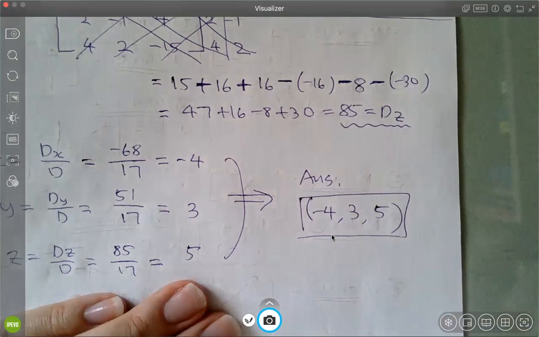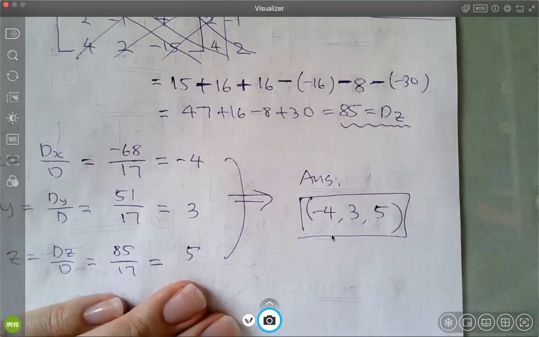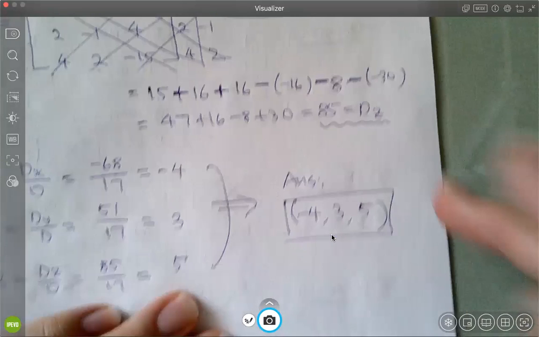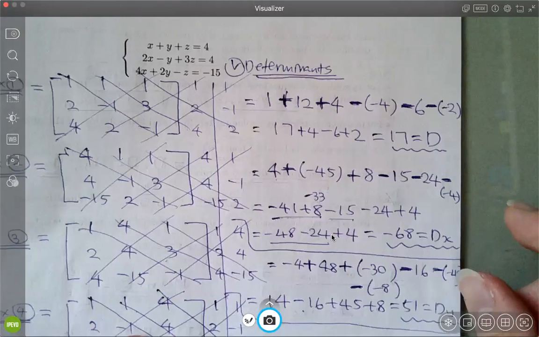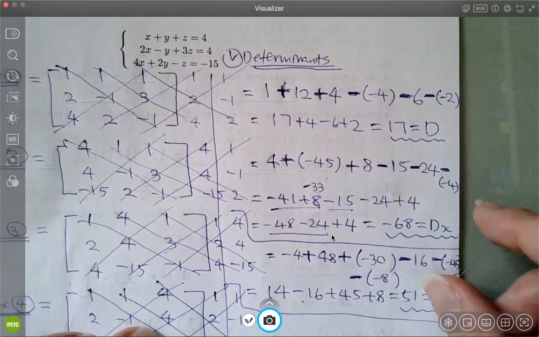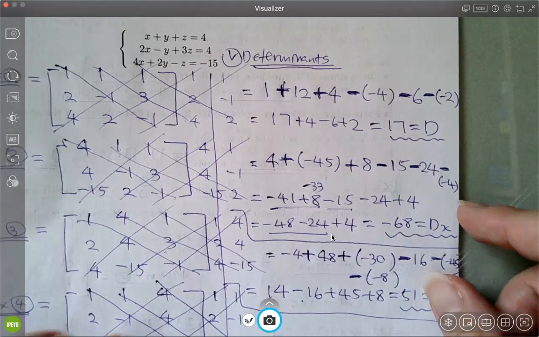Okay, so again, fortunately here I didn't make any mistake. I can see that because I can now remember these 3 numbers from what we have done in the past semesters. But if you make any sign mistakes in the middle of finding these determinants, things will dramatically fall apart. Okay, so please be careful with your algebra. Now, for today's exam, if you want, you can use this Cramer's rule, but I don't recommend it, okay? Because it will take up a lot of time. Okay, so just use the elimination or substitution methods.